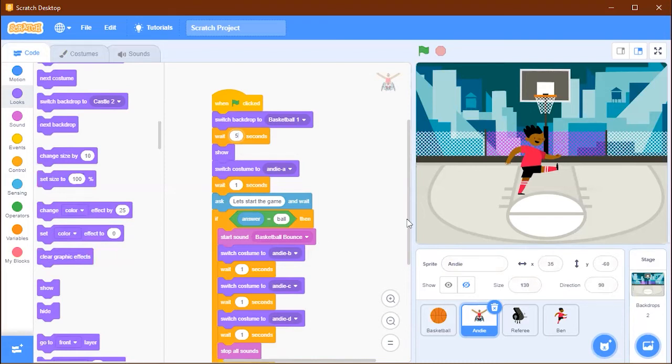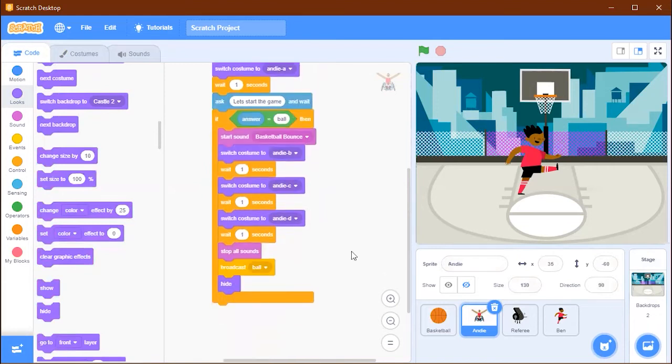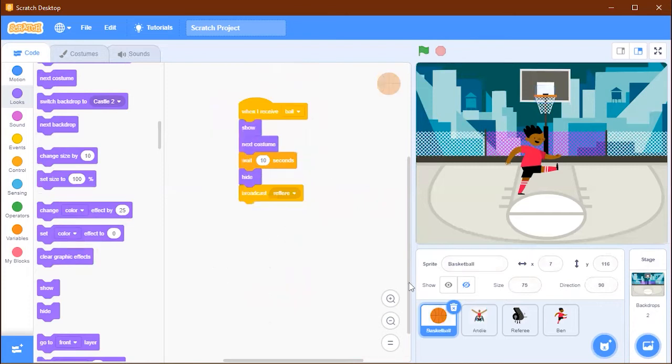If our answer is ball, it will switch costume to Andy B, Andy C, and Andy D. I will also add sound options, like the basketball bounce sound. When I receive ball, the ball should be over here, and it will wait for 10 seconds. Then it will broadcast referee.